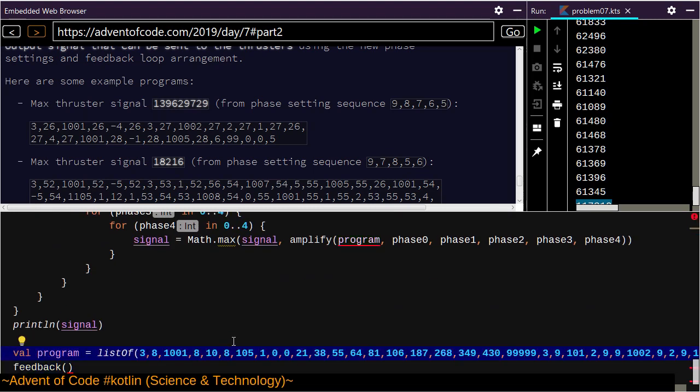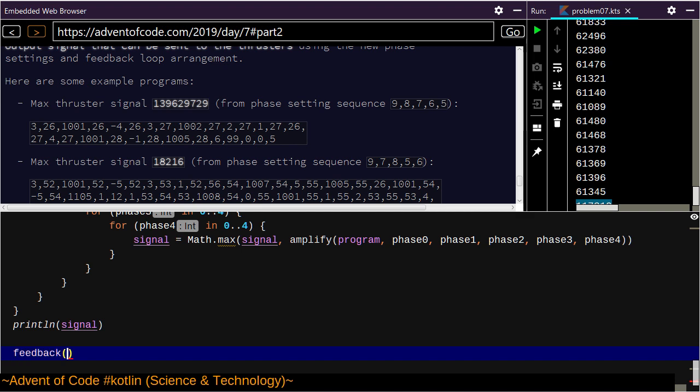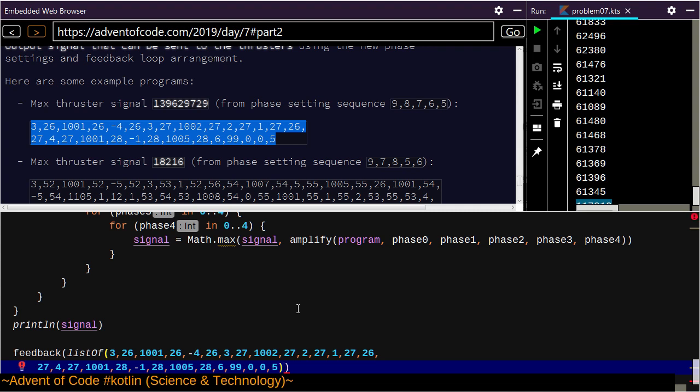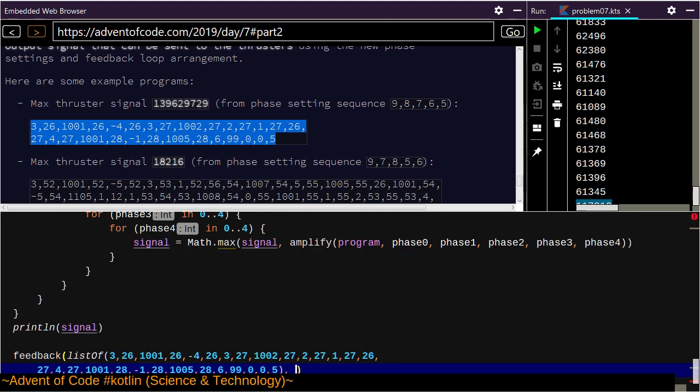Can't reassign to a val, can I? Yeah. Val cannot be reassigned, so we're not going to call it a var. Not until we need to. Feedback on list of, here's our program. Wait, what more do I need in terms of this? I need the actual phases. All right. 9, 8, 7, 6, 5. And let's print out what we get there.